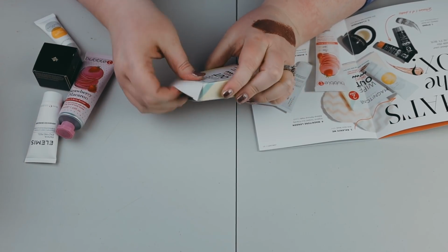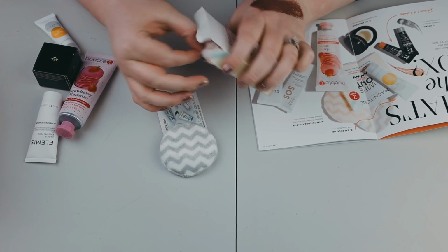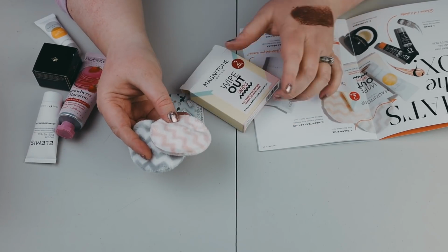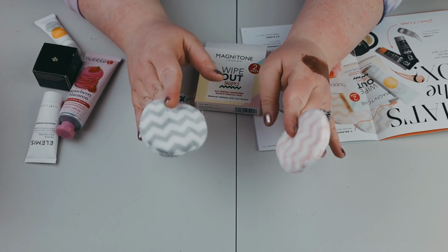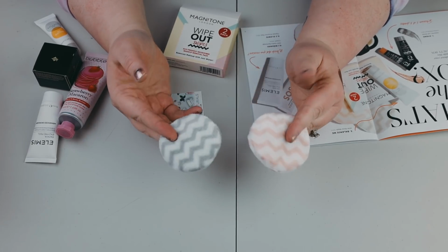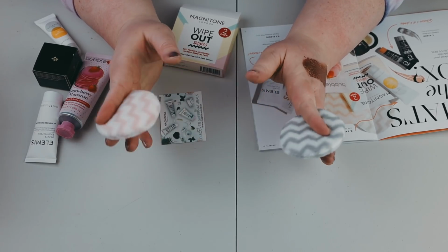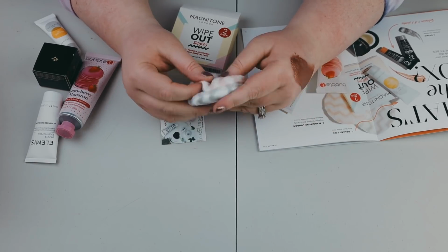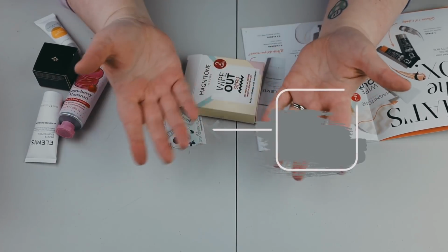So the next thing is from Magnetone. Oh, these are soft. Oh my God. Ooh, these feel really nice. So these guys are 2 eco-friendly makeup wipes. I have to say, these are probably softer than face halos. These are really soft. Think of it like your most cherished stuffed animal. This is kind of what it feels like, which I don't know about you. I don't know how you feel about putting little Mr. Pooh Bears on your face, but hey, at least your face will feel good when you're taking your makeup off. This is actually really cool. I really like this. I can't wait to use this one. The price is this. Ooh.